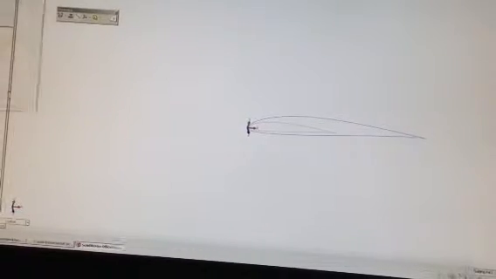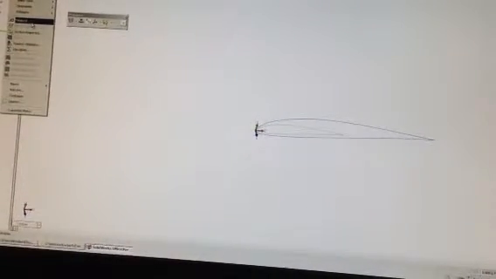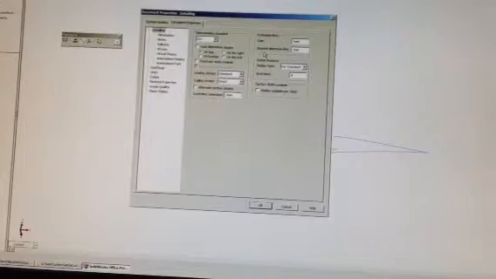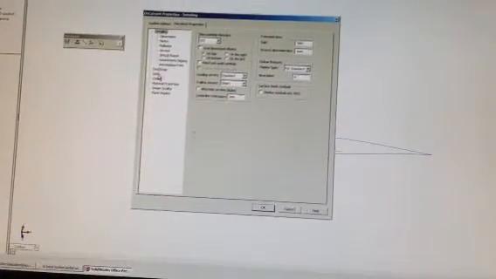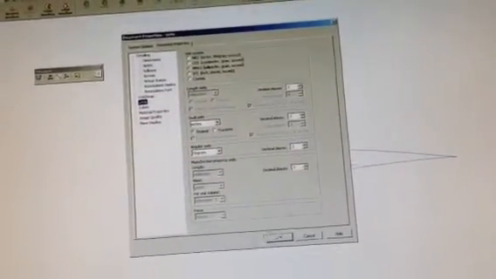Now we need to make some sketches. Let's say I'm going to draw a wing that's, let's do it as a meter long. So I'm going to set my options to make sure we're dealing in terms of units, we're dealing in millimeters. So document properties, units, so we're dealing in millimeters. Okay, so just ignore that, I'm just setting my unit.